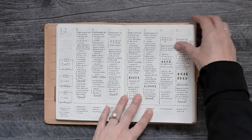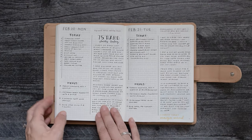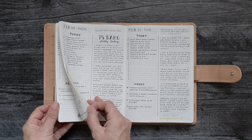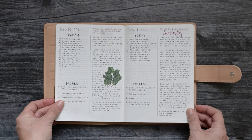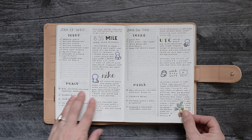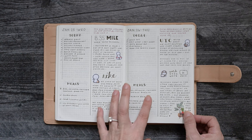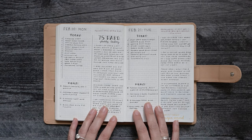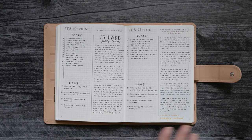Can you even tell the difference? My husband thinks I'm crazy — he says they all look the same to him. So that's the weekly layout. Let me go over to my daily pages and show you a comparison in case you want to give me your opinion. This is the black ink in fine, this is black ink in extra fine, and this is brown ink in fine. I'm leaning more towards the brown ink in fine but sometimes I like black too. I would love to hear your opinion on which one looks neater in pictures or on camera.